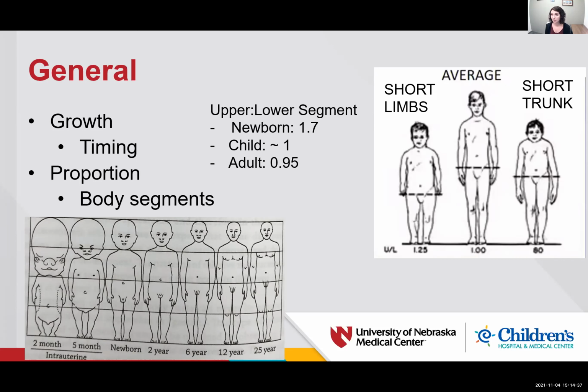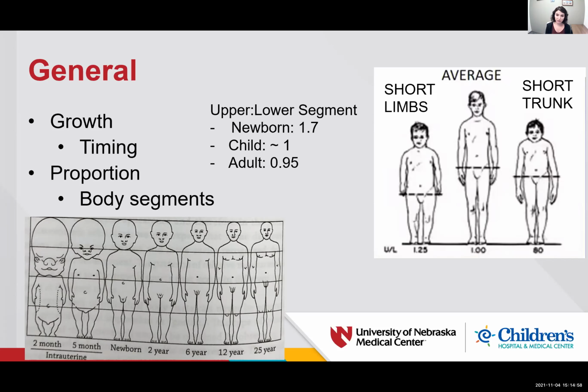And this gives you a sense of your trunk length versus your limb length. And so in looking at the different skeletal dysplasias and different conditions, it's a rough measurement, but the ratio of your upper segment to your lower segment can give you a clue towards, is the shortening occurring more in the trunk, or is this more of a short limb, short stature that we're seeing? Again, you would want to use the right ratios for age.